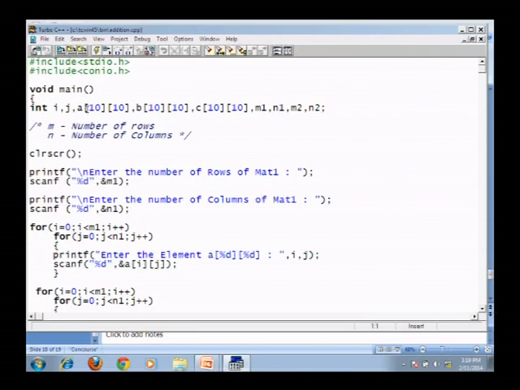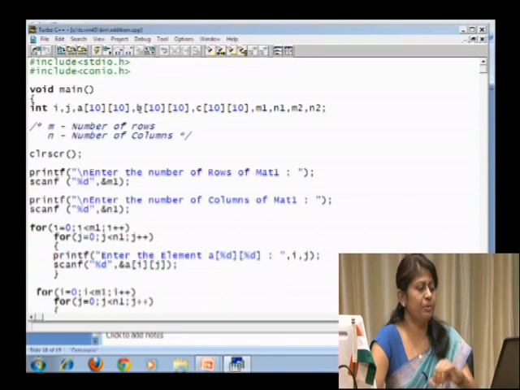Where we have two matrices that have been defined with a 10 cross 10, that is a maximum size. So, A, B are the two input matrices that we are going to add, and we are going to place the sum of these two matrices into the third matrix called C.